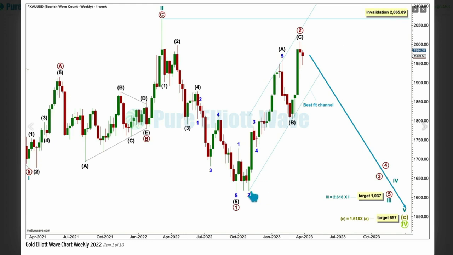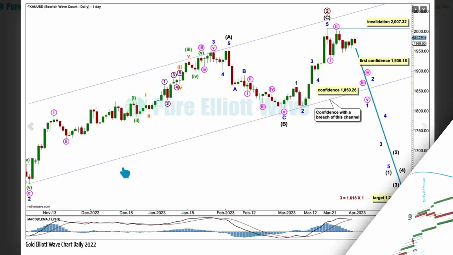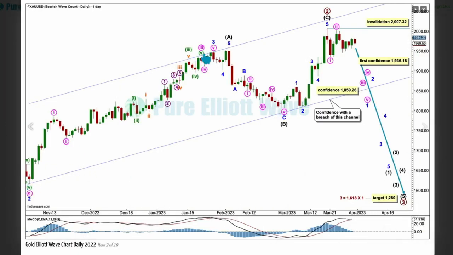We're going to look from the low of minor 2 here. This point down here is the end of intermediate A, a zigzag for intermediate B. Intermediate C fits really nicely as a 5-wave impulse: 1, 2, 3, 4, 5. This first daily chart has a better fit than the next one we're going to look at. And so if primary 2 is over there, then within primary wave 3, minor wave 1 may be incomplete with minute 1 and 2. If minute 2 continues further, it may not move beyond the start of 1 above 2007.32.